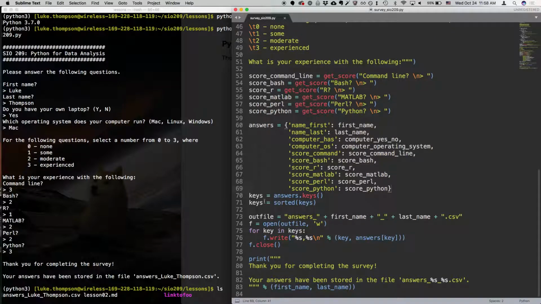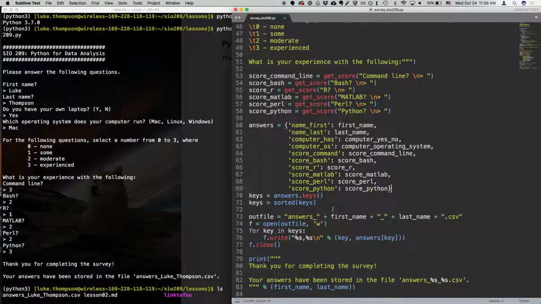It sorts the dictionary in this case, because I actually wrote this program for Python 2, so I wanted to make sure that I was going to go through the dictionary in order. So now I have a dictionary of all the answers. I have the keys sorted, so the dictionary can be printed in order.